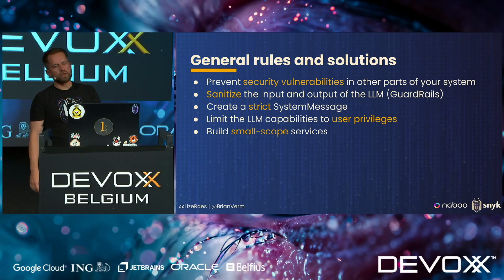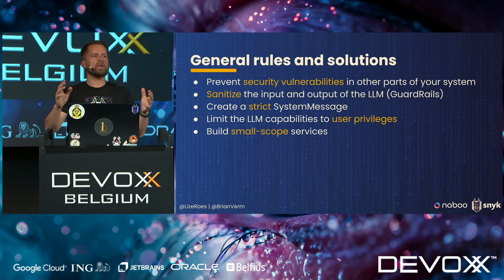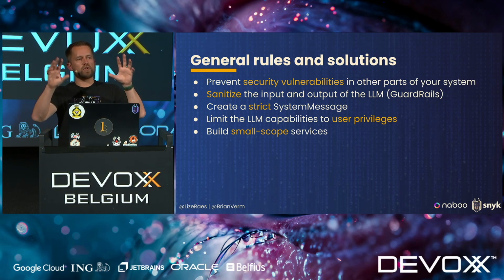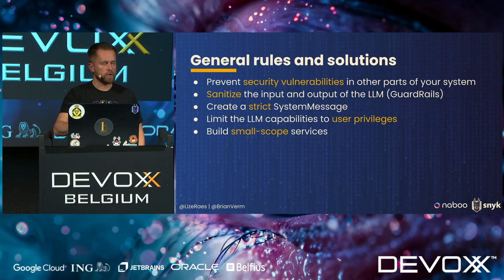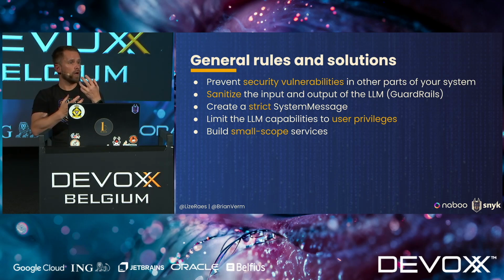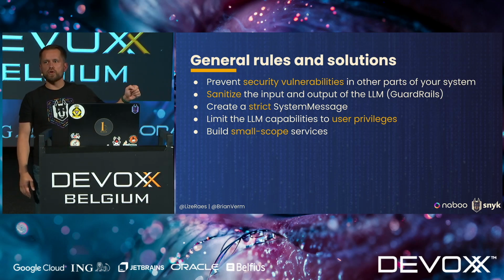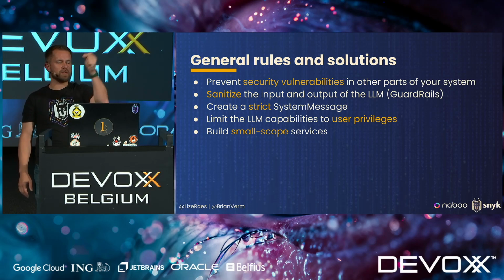Then, build small scope services. I built one service that did everything, one ring to rule them all. That is great, and it sounds easy, but maybe it's not the way to go. Maybe you want to separate certain things, make things hard-coded, and actually use multiple models to check each other. Also, there's the human-in-the-loop thing. Sometimes you don't want to just execute. Maybe you want to give a message back like, hey, are you sure, before you click it.